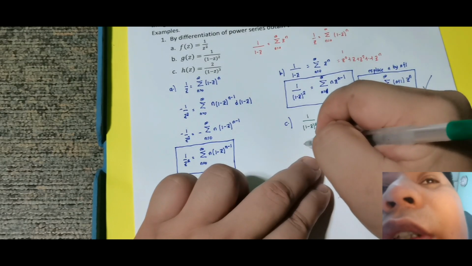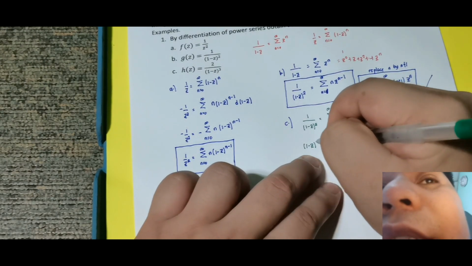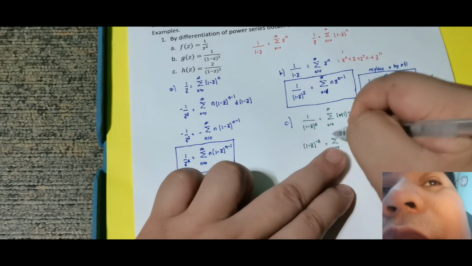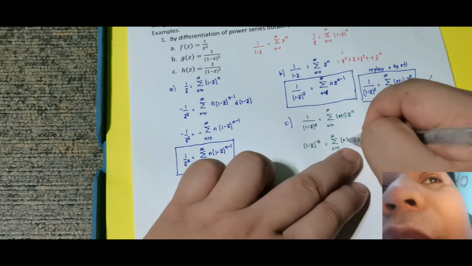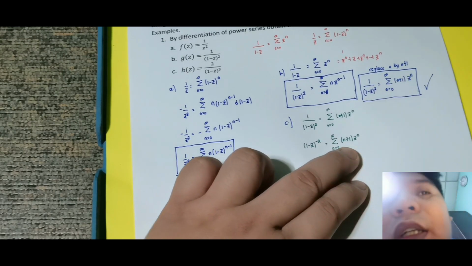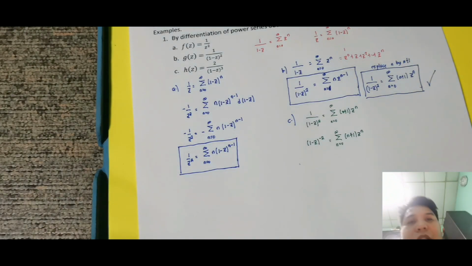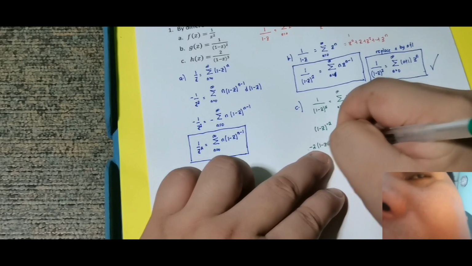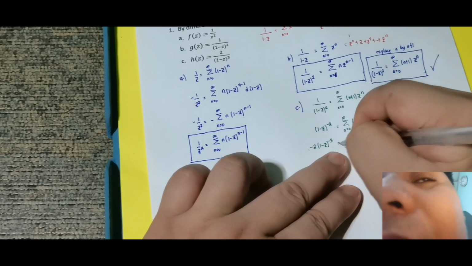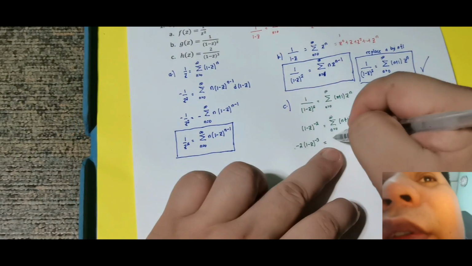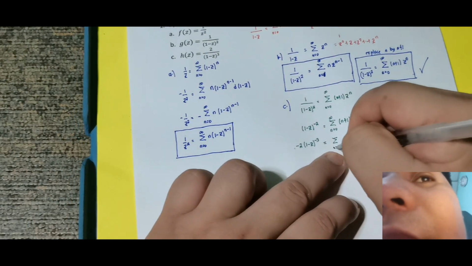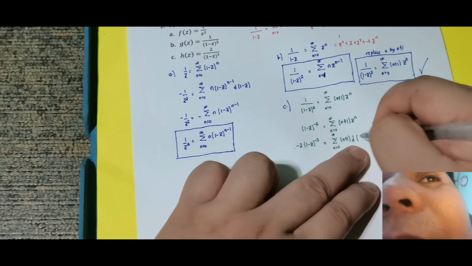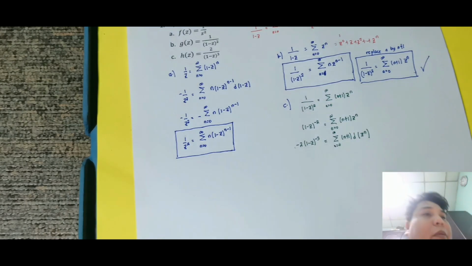So, exponential in nature. So, this is (1 minus z) raised to negative 2 is equal to summation for n equals 0 up to infinity of (n plus 1) z raised to n. So, pag dinifferentiate yan, bababa yung negative 2. Tama? Bababa yung negative 2, magiging (1 minus z) raised to negative 3 na yan. Equal to, this is summation for n equals 0 up to infinity of (n plus 1), then derivative with respect sa z ng z raised to n. Kasi yan na namin madi-differentiate dyan.